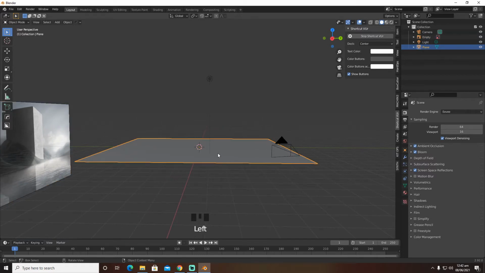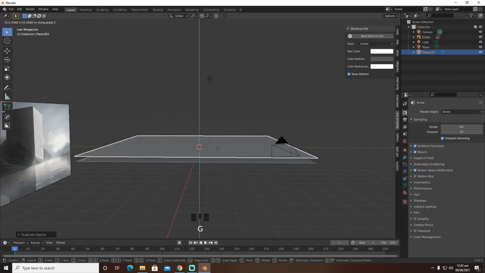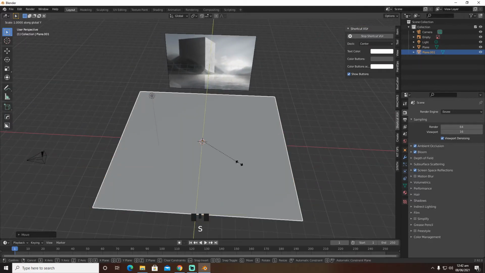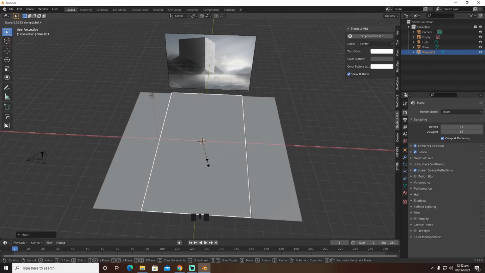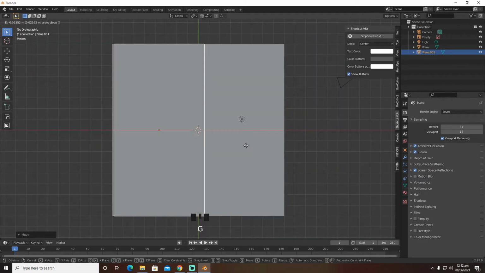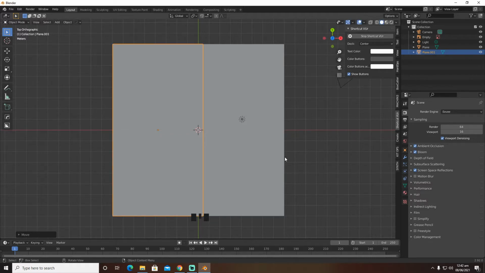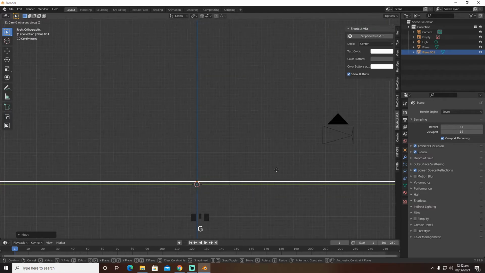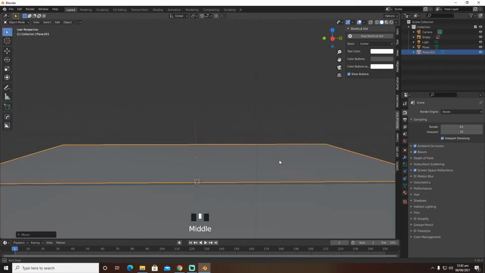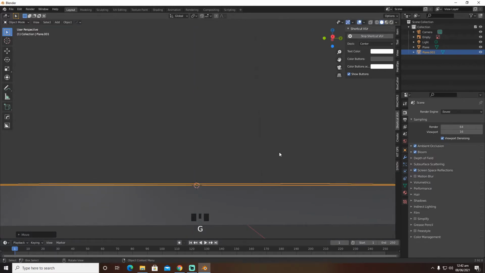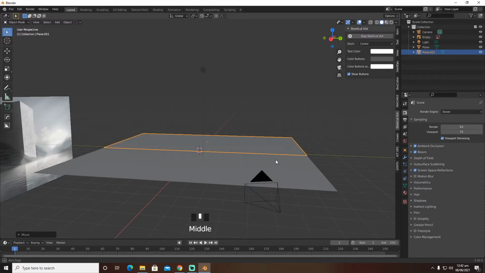Alright, the next thing we're gonna do is duplicate this, bring it up to right about here, and scale it along the x-axis to right about here, and bring it down to right about there.